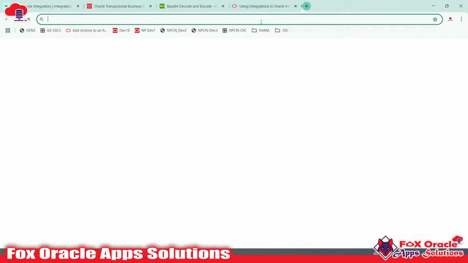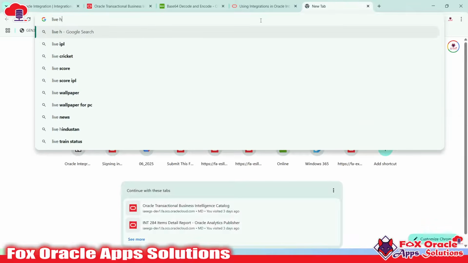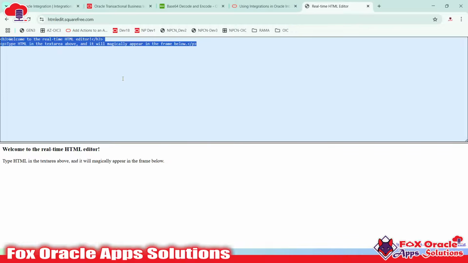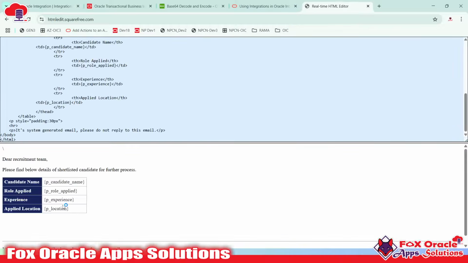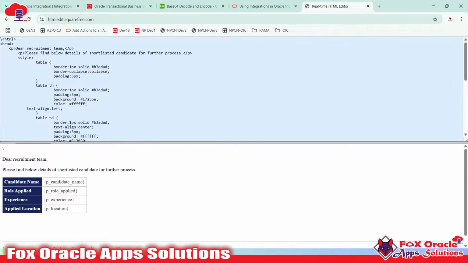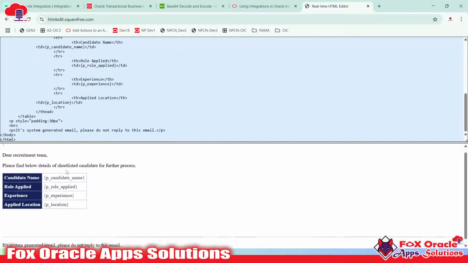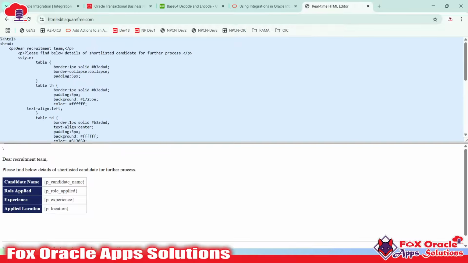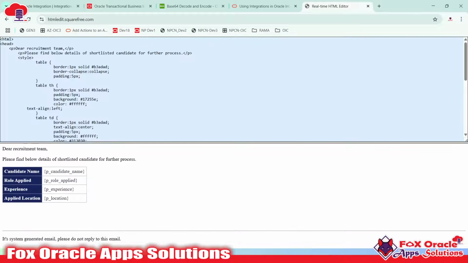So I will show you here in a live HTML editor. So here you can see I'm just going to paste the code. You can see this is the output for this HTML code. Once you give this code in that email, your email output will be like this one, right?